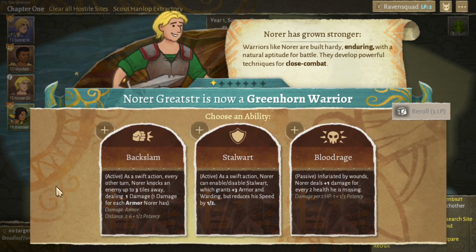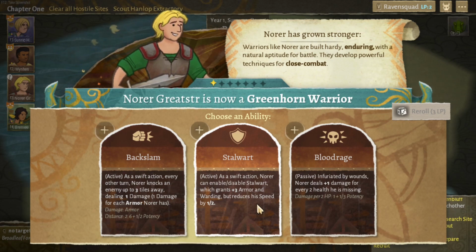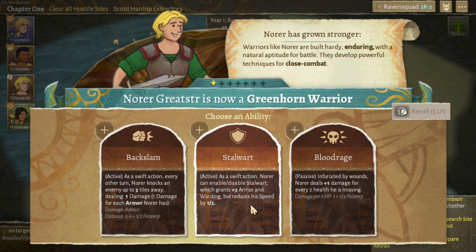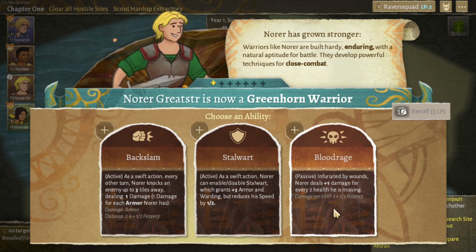Okay, so we have some different ability choices here. Backslam. As a swift action, every other turn, Nora knocks an enemy up to 3 tiles away, dealing 1 damage for each armor Nora has. Okay. Or we can have Stalwart. As a swift action, Nora can enable or disable Stalwart, which grants armor and warding, but reduces his speed by 1/2. Ooh. Or Blood Rage. Infuriated by wounds, Nora deals +1 damage for every 2 health he is missing. Ooh. Risky.